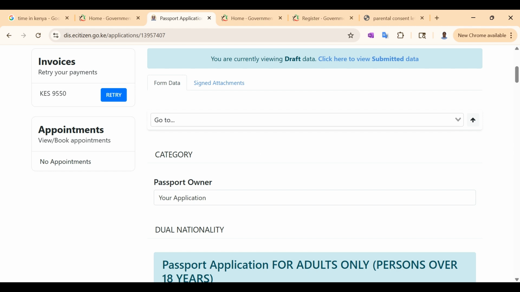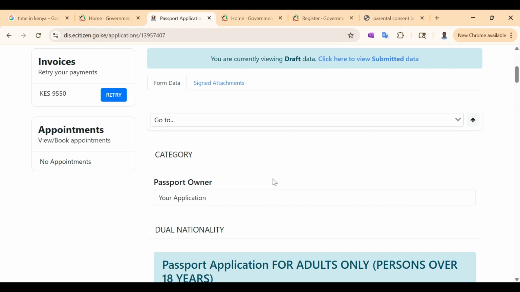Now, I think that's all for this passport application. It depends on your case, but most importantly, your ID and photocopy, your birth certificate and copy, and then your parents' ID copies.